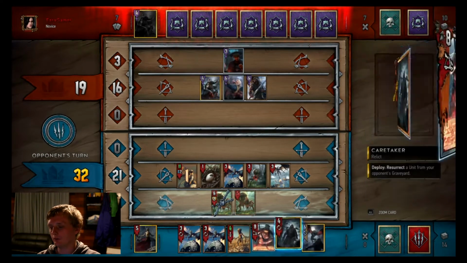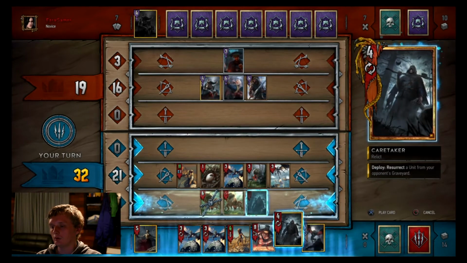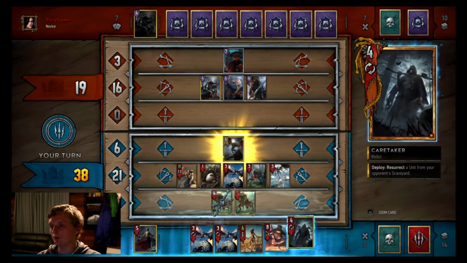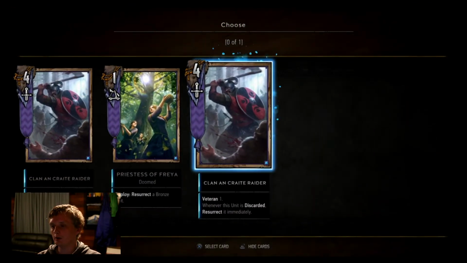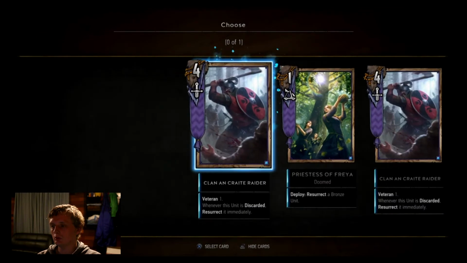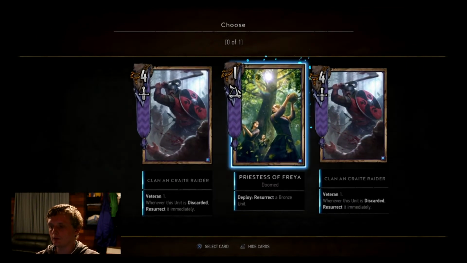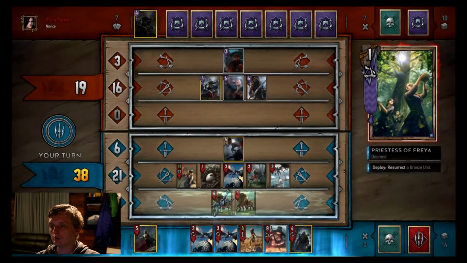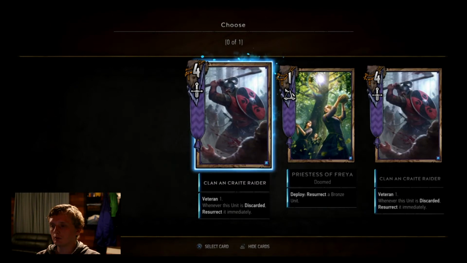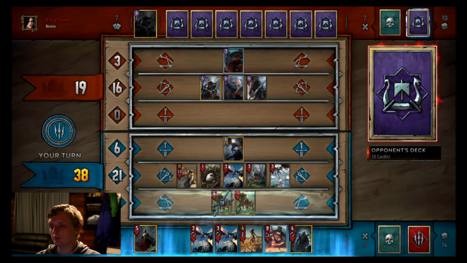Okay, he's running that version of the deck. Which means we're going to want to Regis Bat and try to eat out one of his power guys. Turns out they're not here. Just go Clan and Crate Warrior, or actually get rid of that Priestess. I think the Priestess would be more trouble.